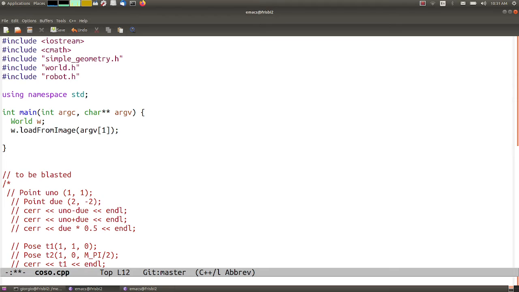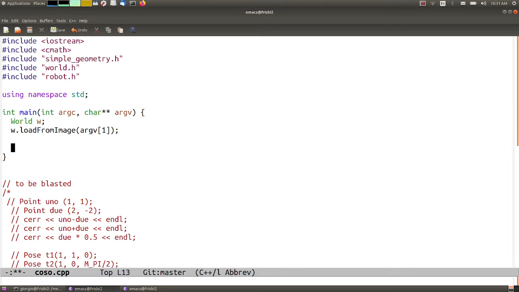Okay. We load the world, which has a certain resolution, but in order to put it in the middle of the world, we have to calculate the middle of the image in pixels, and then express these pixels in a pose. Agree?